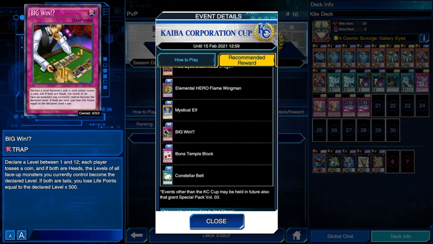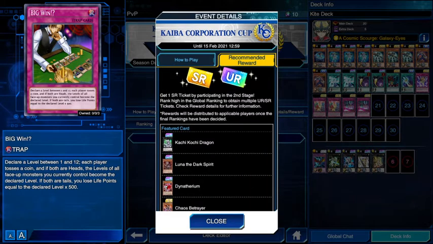Let's take an example. If you declare your monsters should be level 3, level 3 times 500 is 1500, and if both are tails you take 1500. So worst case scenario, you take 2000 points of damage for nothing, but you can also activate something like Destiny Draw if you do. So that's one of the combos that can go off.